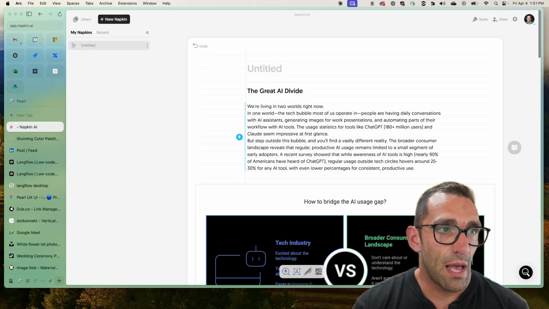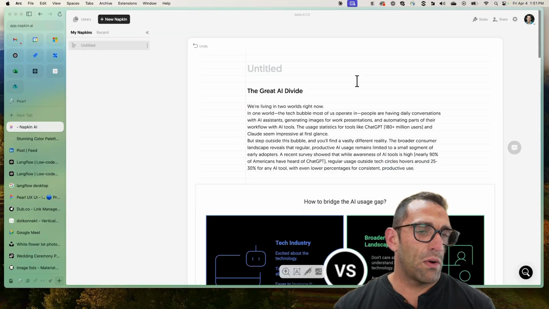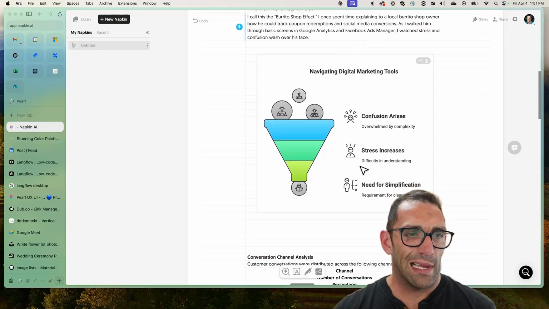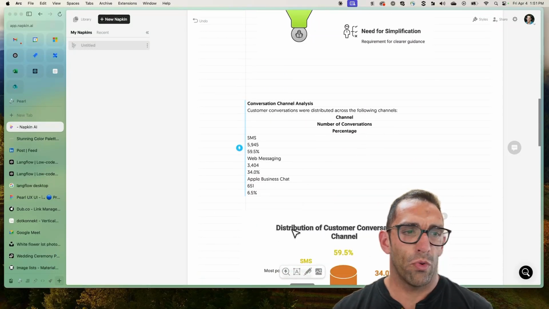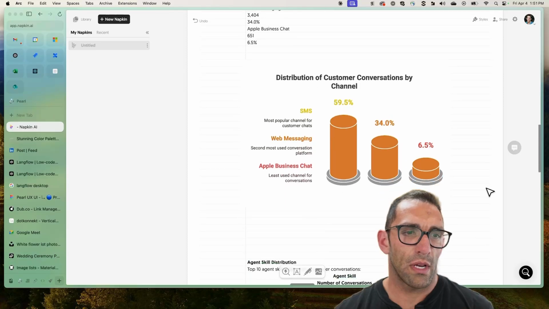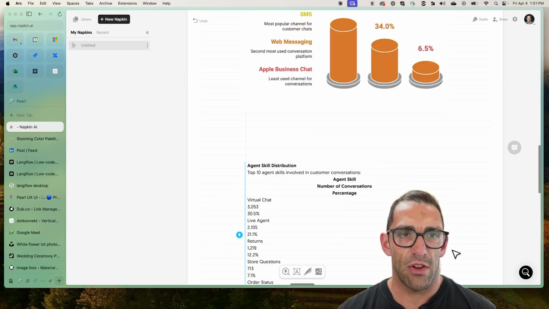So check it out, napkin.ai. I think it's open right now for signups. I had to wait like a day or something like that. But it's super cool if you're creating any kind of content. You've got to work on a deck, you need a unique visual on the fly, and you don't have a designer with bandwidth to take it on. Super cool product.